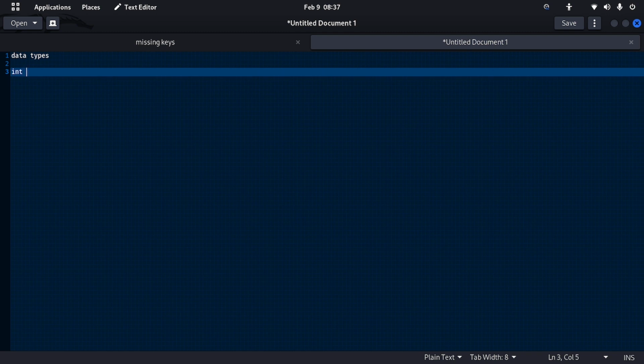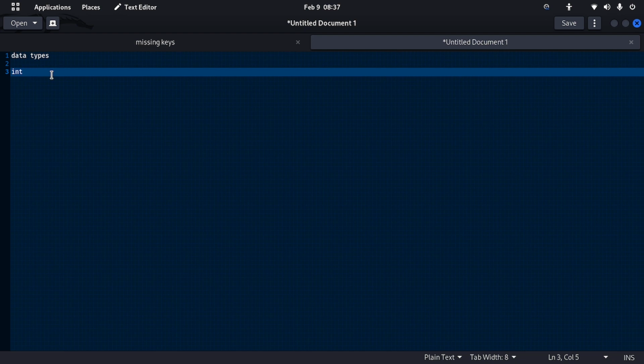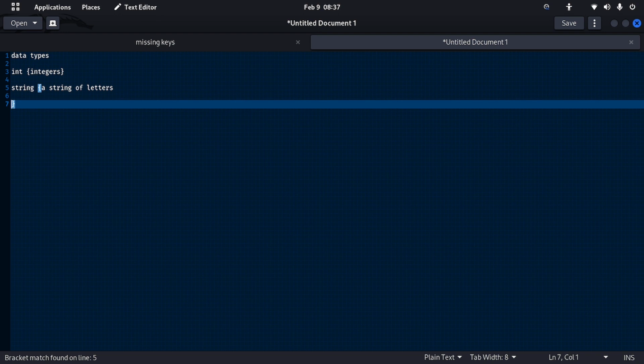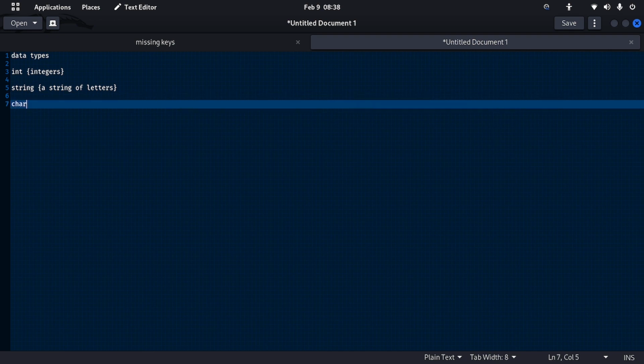Since I was talking about int, it simply works with integers. For example, if you want to add 1 plus 1, you have to use int. Then string simply works with names or strings of characters, strings of letters. For example, my name: I can say string name, and in that name there has to be my name. I can never say string then 9. And then there's char, which works with characters. I think it handles only one character at a time. I will show you how to use them as we go on.